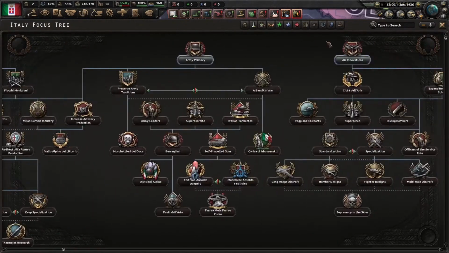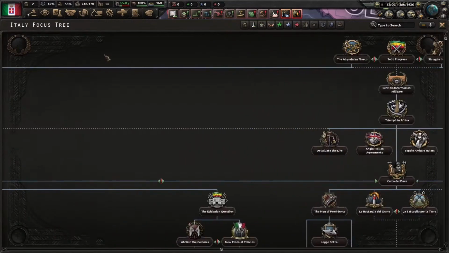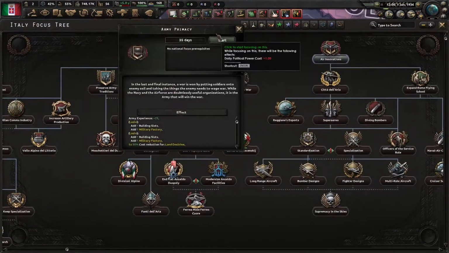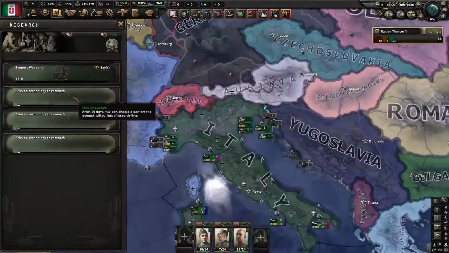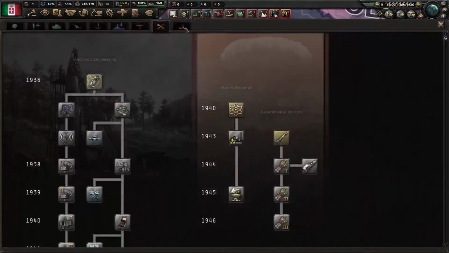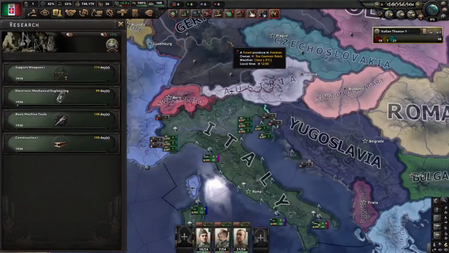And then our first focus, since we're waiting to get one of these African focuses, we're going to take army primacy. And then do some basic research, 1 on infantry equipment, 1 on research speed, then 2 on industry. Sorry, I hit my mic.